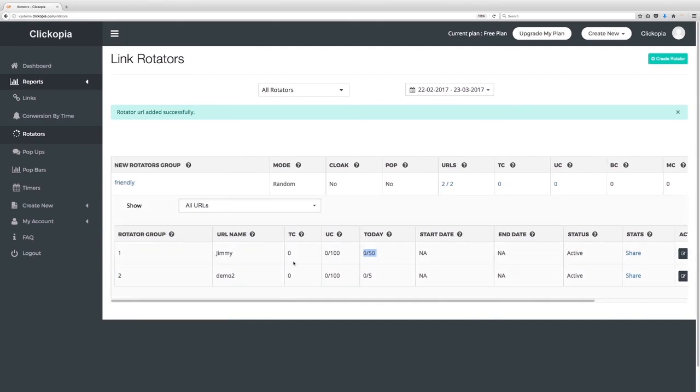Of course, don't forget to check out our frequently asked questions. That is the rotators. I hope that you understand it. I hope that this all makes sense, and I hope you can use it. Again, this is more of an advanced feature, so if you're here and a little lost, chances are you're probably not ready for this feature yet, but just know that it's here for your use.